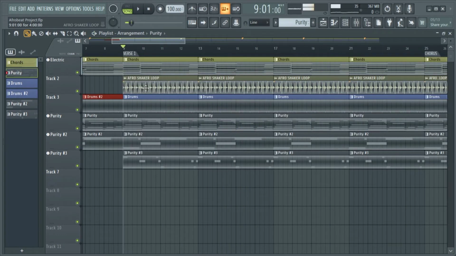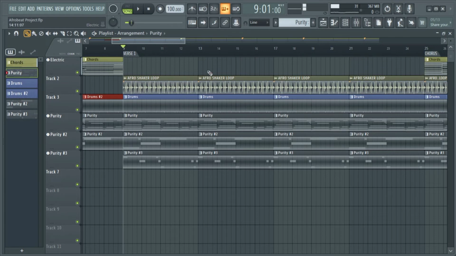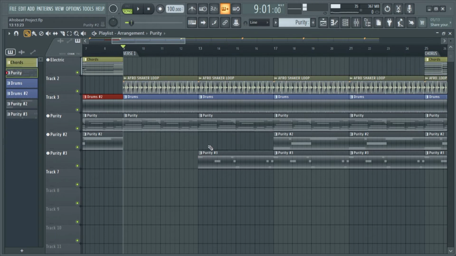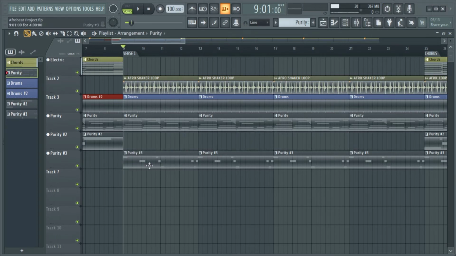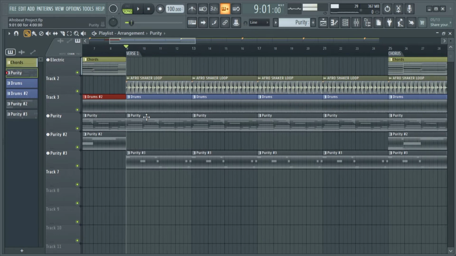For the verse, I want us to clear off the chords, but you maintain the Afro shakers and the drums. Let's keep the drums, but let's clear off the pad, and let's maintain the bass.